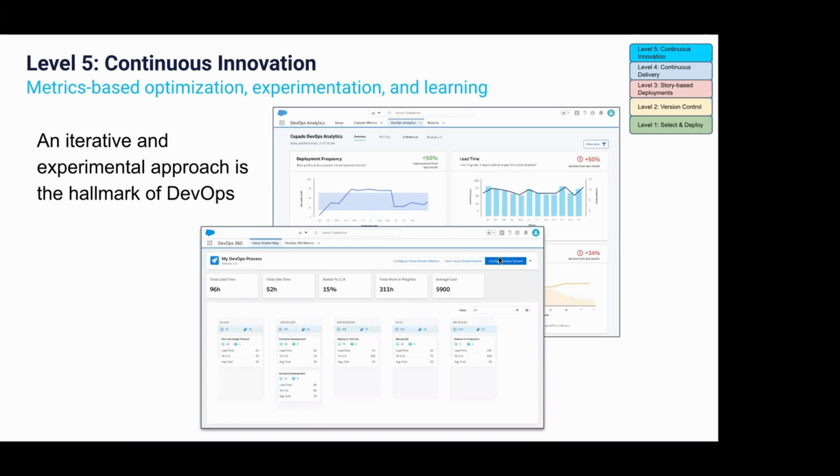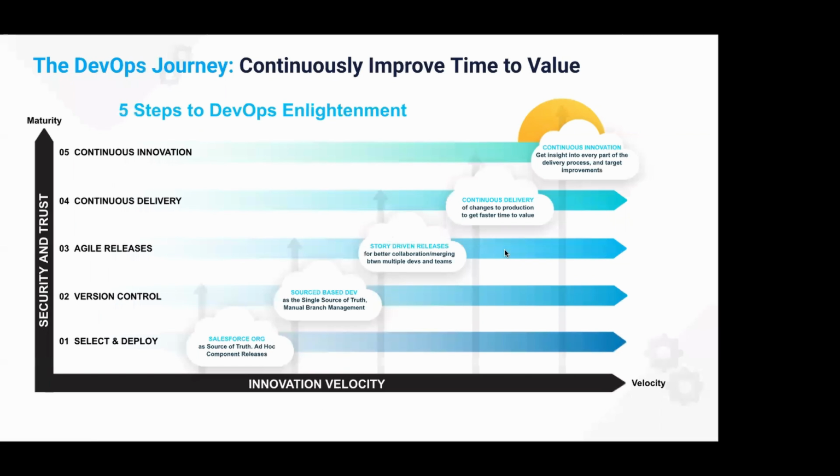And the 5th level is, at some point, you graduate beyond a formula. You graduate beyond first do this, second do this, and so forth. And you begin to think about, let's experiment. Let's figure out, what can we do to increase the frequency of our deployments? I don't know. Let's be creative. Let's try something out. Let's try it for 2 weeks and see if it works. And if it doesn't work, we'll stop doing it. If it does, we'll implement it as a standard process. And that's where you begin to need some of these tools for tracking metrics and having overall goals and really engaging everybody's creative minds. And that's a rich level of maturity for a development team. So these are the 5 levels. These select and deploy, version control, agile releases, continuous delivery, and then continuous innovation.